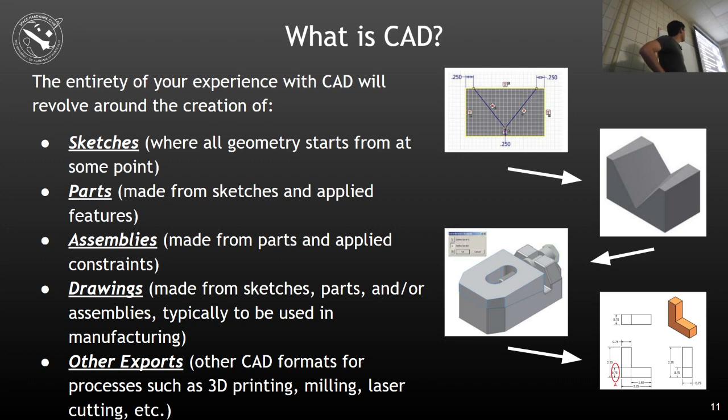Then you can also make drawings. Typically, this is something for when you have some design that you're sending off to a manufacturer to get made, somebody that might have to go and make this thing manually. They are at a mill, running things along, making all of these cuts manually, drilling holes manually. They know exactly where all the measurements are, where all of those features need to get made. And then obviously with CAD, since this is basically a computer program, you can also export these to other formats, like 3D printing files and laser cutting files. You can put it into a CAM program for CNC stuff. There's a bunch of different things that you can do with CAD.